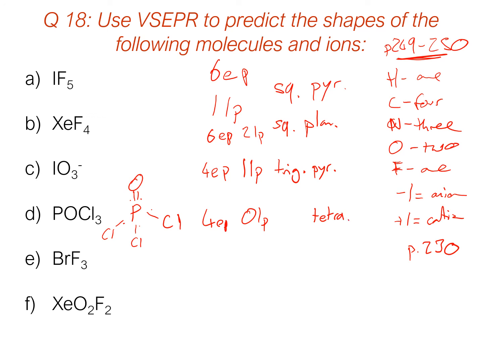But one thing to be aware of is that because of this double bond, because they're not all single bonds, there isn't a perfect tetrahedron as we'd usually imagine it, say something like CH4. Because of this double bond, it's actually a distorted tetrahedron. So this is a particularly tricky example.